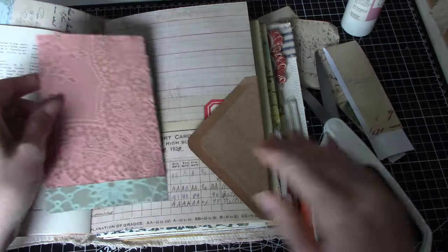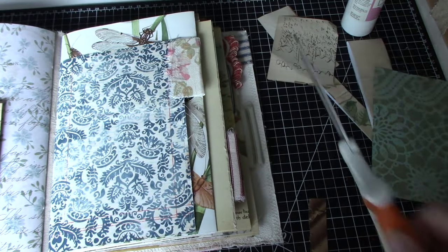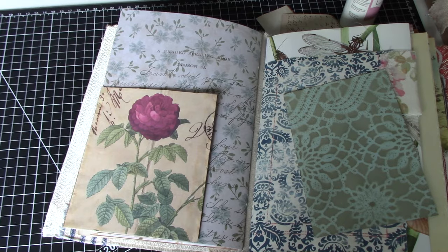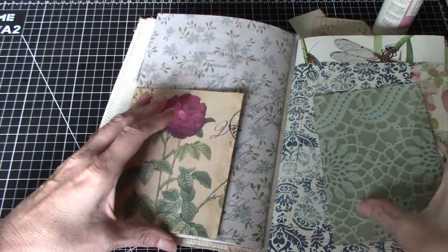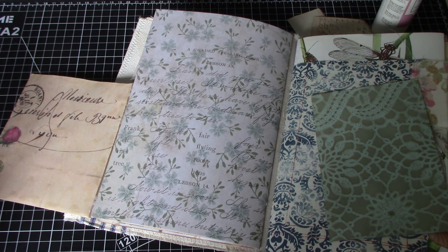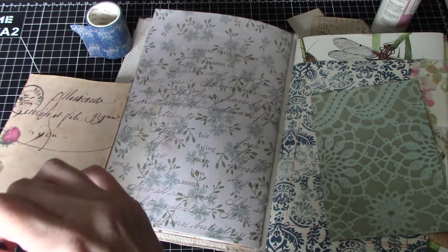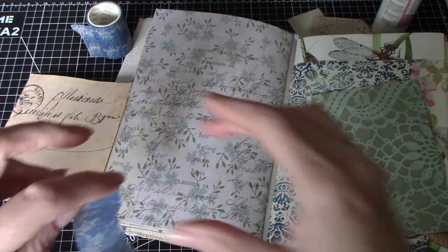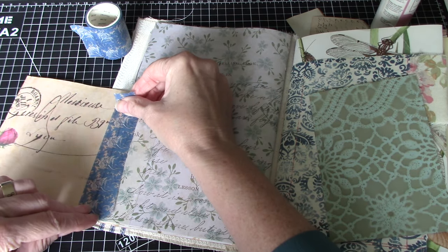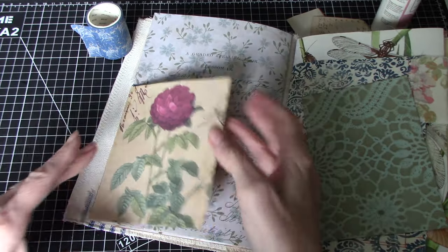We can put one of these — maybe this one — we can tuck it in here, but I'll wait until it's dry. Let me set it like that for now. Move this over so you can see. You can see that this will flip out there. You could put a little washi on that if you want. I'm going to do that — I've got some of this William Morris washi, and I'm just going to tear it down the middle a little. I'm not putting any glue on it because this is really sticky washi. That worked out well for the size I put on it. So yeah, I'm happy with that.